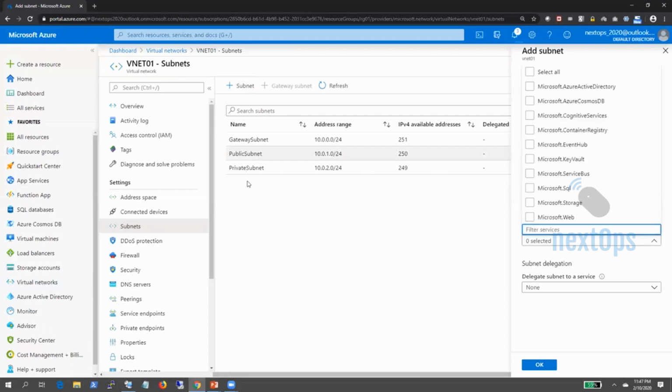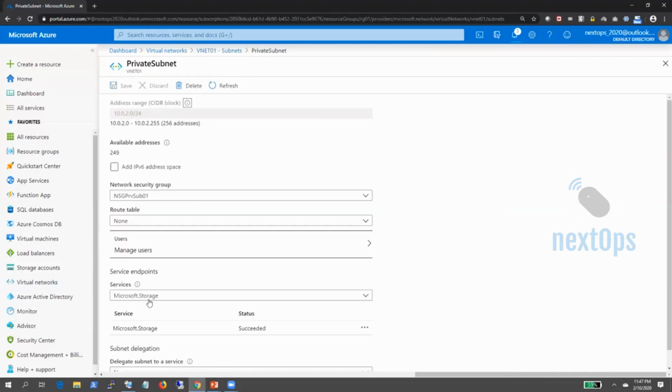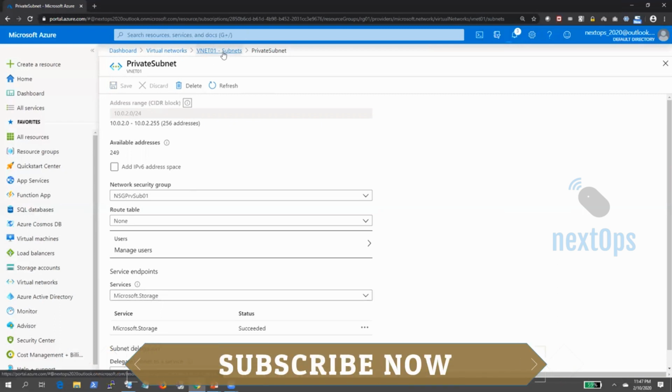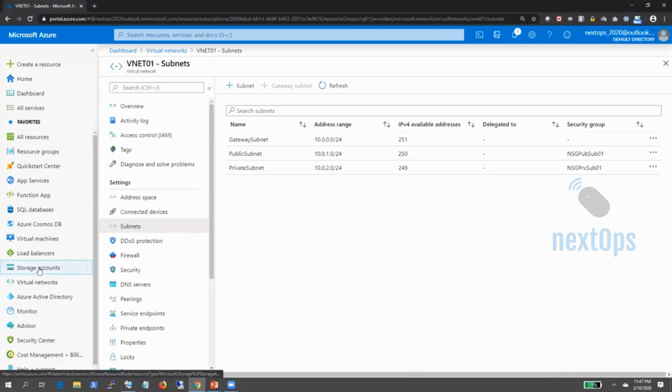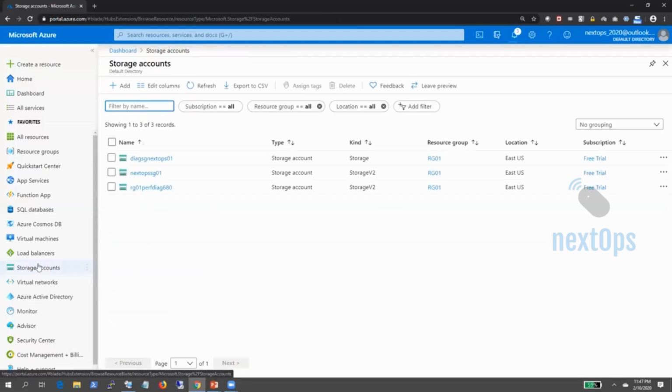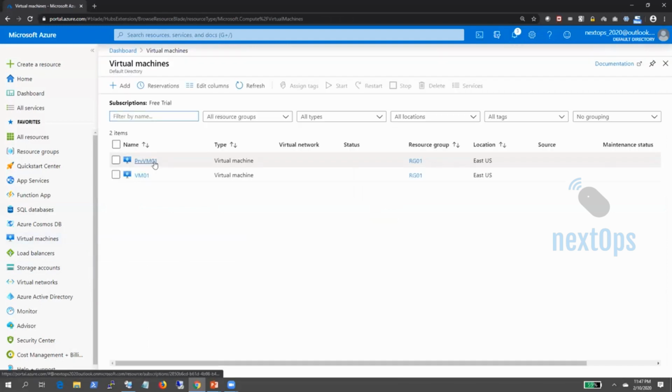So this particular subnet has access to the Microsoft Storage service. That's how I explicitly granted access initially. And then I went ahead to my virtual machines and created a virtual machine inside the private subnet.